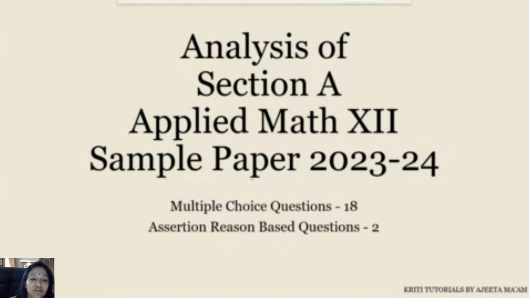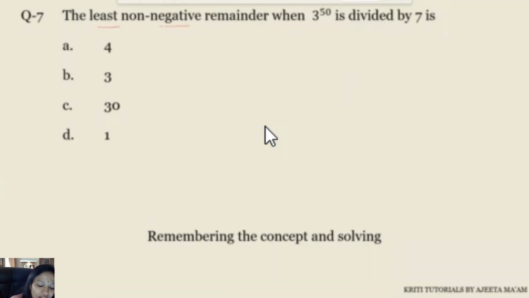That is the seventh question. This question is again based on the first unit, that is numerical applications, and is based on congruence modulo again. Here you can see that we have to find the least non-negative remainder when 3 raised to 50 is divided by 7. We have to look for the least remainder, and that should also be the non-negative remainder. If I write it in the format, though it is not needed because it's an MCQ, it is to explain you in a better way. In the exam, you can do it directly because it is an MCQ.